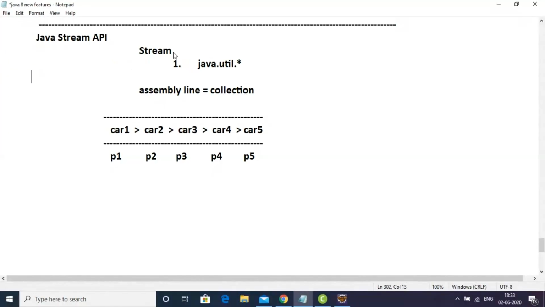Second point: the Stream API will help to create the assembly line.